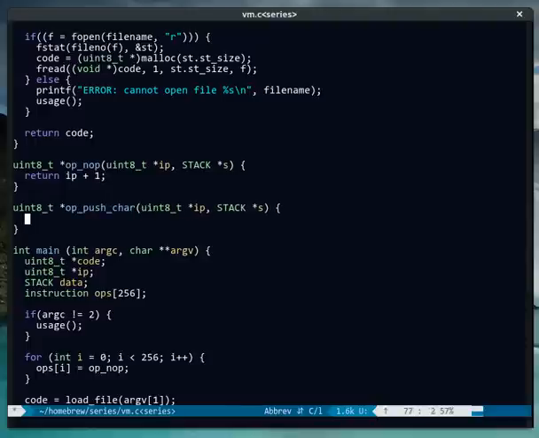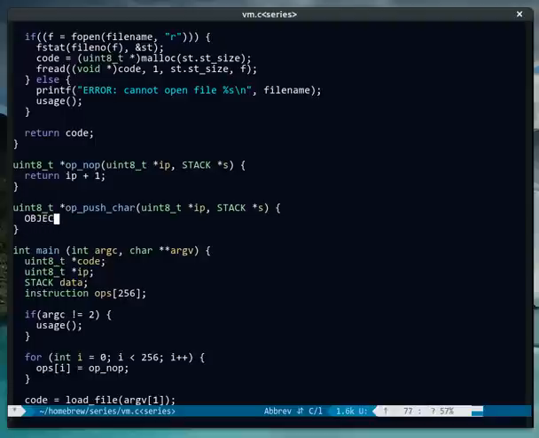So if we're going to push a character, how's that going to work? Well, we're going to have some byte that represents the opcode for this operation, but then right after that we'll have a parameter. This is one of those few cases in a stack machine where we're not just going to operate on objects on the stack, we're also going to have a literal argument for this instruction. So it's a little bit more complicated than the op.